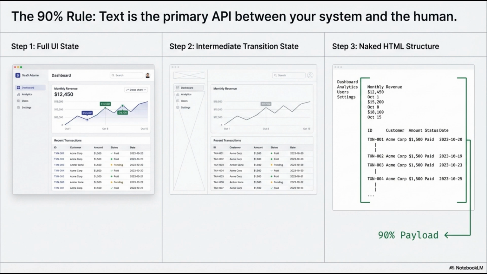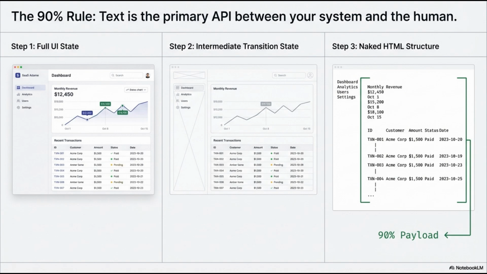It's the primary vehicle for data transfer between the system and the human. Exactly. The source makes this really compelling argument that if your typography is structured perfectly, your page looks polished, even if every single other element is stripped down to bare HTML. Because typography is the raw material of your interface.